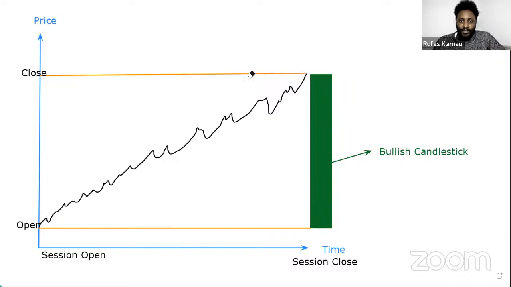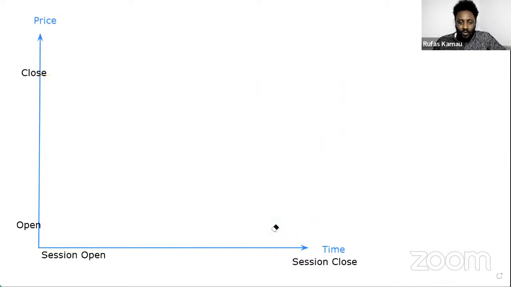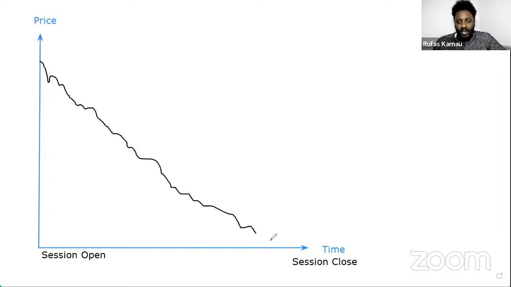So let's try and do something different, but in this case, I'll be a little bit faster. So delete the open and the close here, then we leave everything else as is. Let's try and draw something else. So price opens here at the beginning of the period, and then this price keeps trending downwards up to the end of the session. So in this case, you would have a similar candlestick, only that it's completely different. The open is on the upper side, then the closing price is on the lower side.